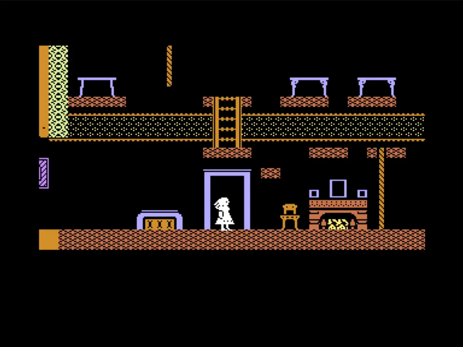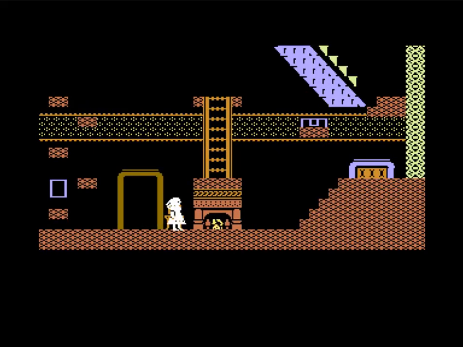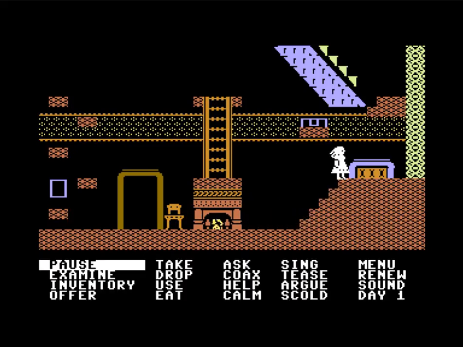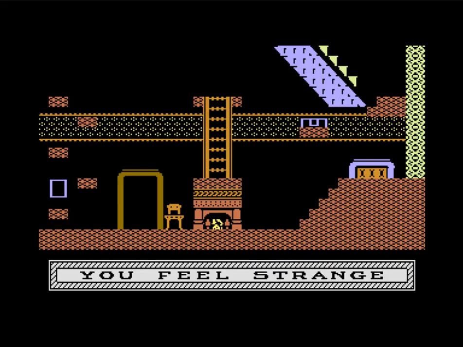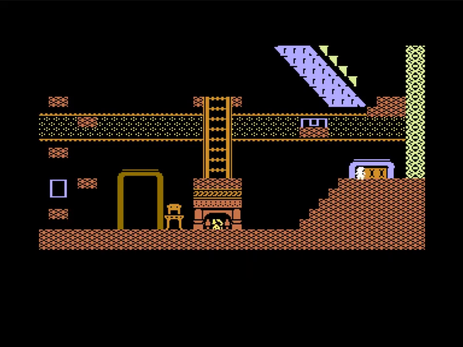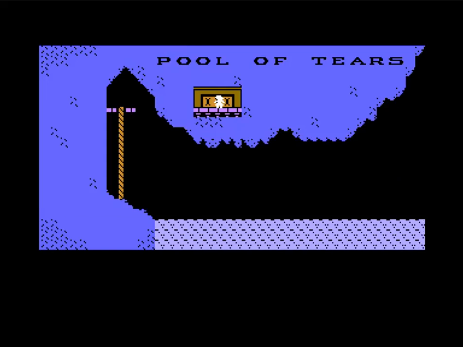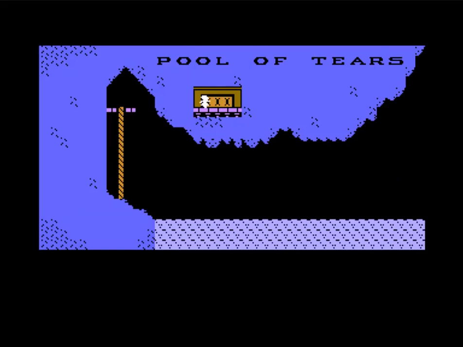By the way, you don't have to worry about running out of size-changing items. There are lots of them throughout the game, and if you really burn through tons of them unnecessarily, there are a few kinds that respawn. And now that we have the key, we can make our way through to the Pool of Tears.